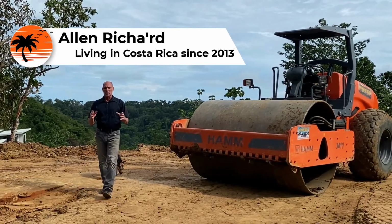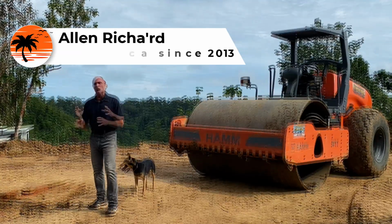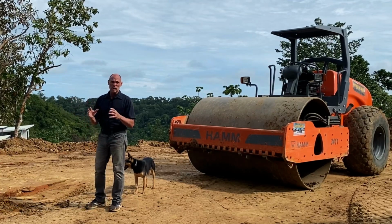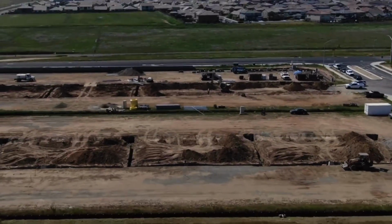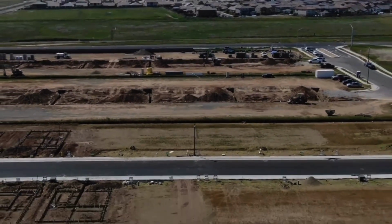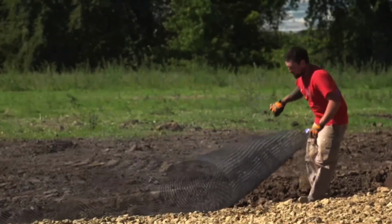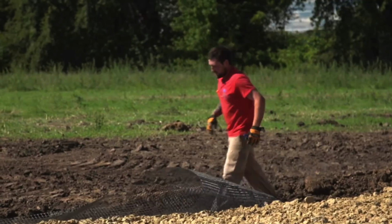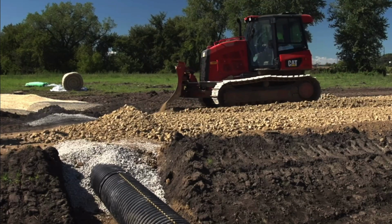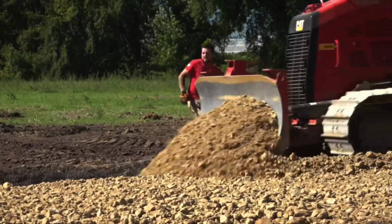You know, in the United States or Canada, wherever you're coming from, whenever you get ready to build a house, odds are you're not even thinking about lot preparations because in most cases, you're going to go to a subdivision and you're simply going to take a look at it and pick out the lot you want to live in. The developer has already prepared the lot for you. He's already established the roads. He's already put in all of the utilities, the water, the electric. He's done all of the lot preparations for you.